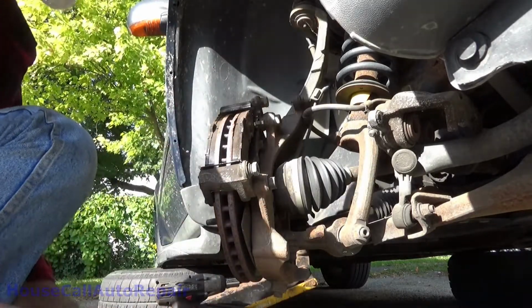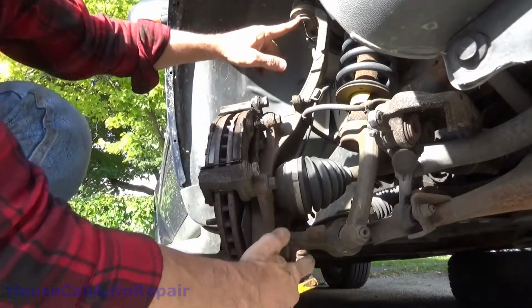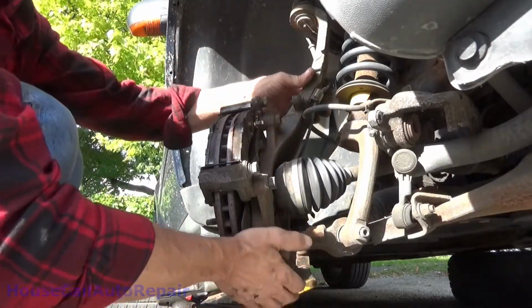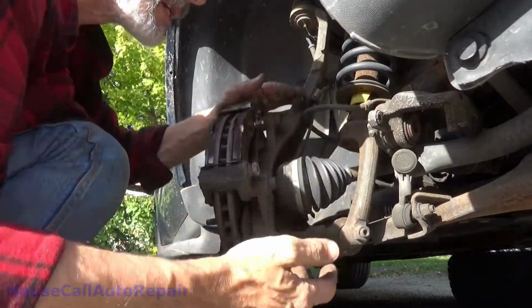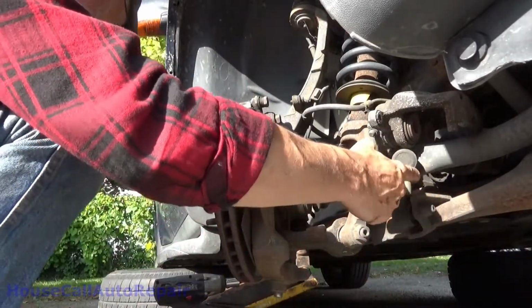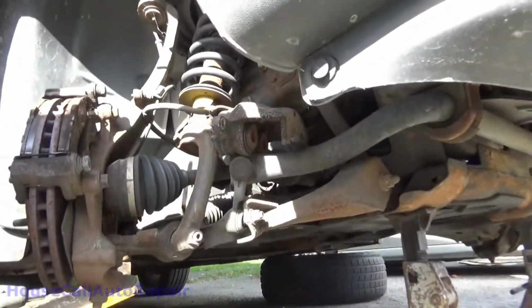Your outer tie rod ends, both sides. But both of these ball joints are fine. There's no movement in anything over here. The tie rod ends are good except for that boot. Let's check this real quick. Get you turned a little bit here.